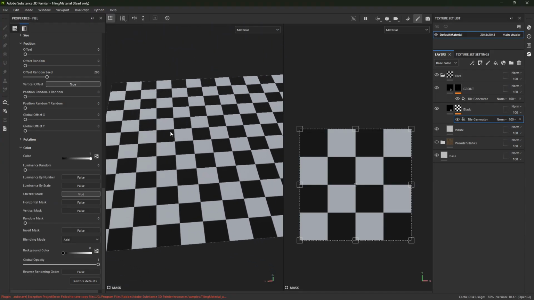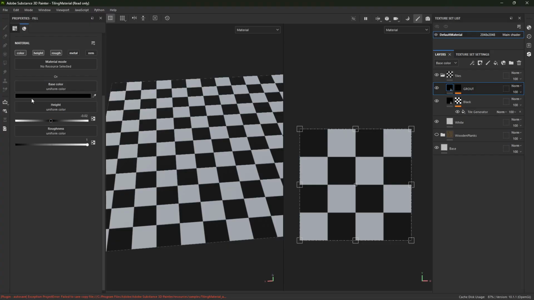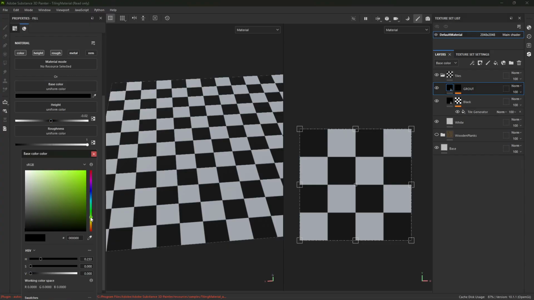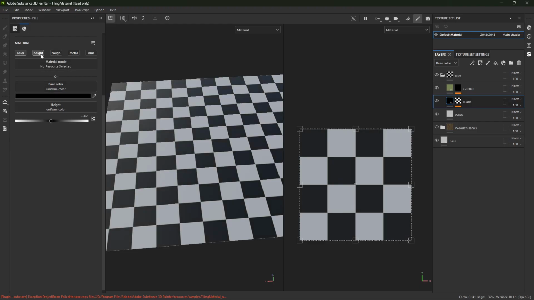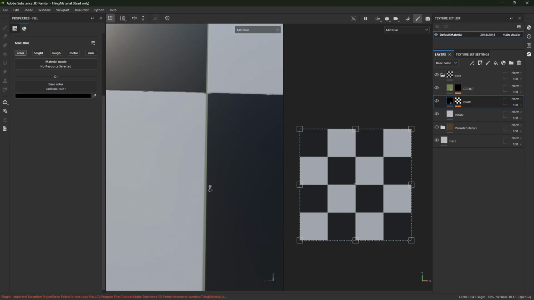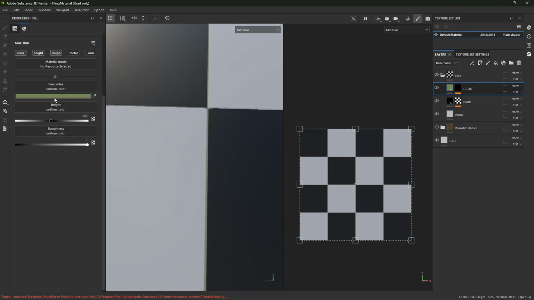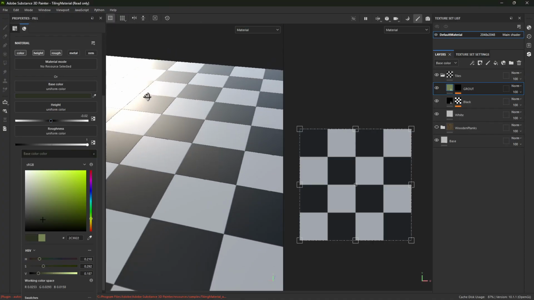So maybe you can see what I'm about to do. I'm making some very basic kind of floor tiles. So let me make this color a grouty kind of color. But I want to turn off the height and the roughness off this black tile, because all I want to do is control the black tiles with this one. So now you've got that grouting in between, which I could probably make a bit darker, to be honest. Like that. Cool. Awesome.